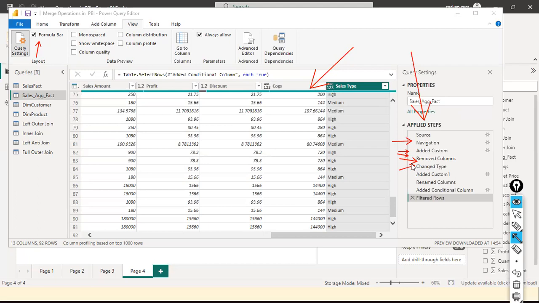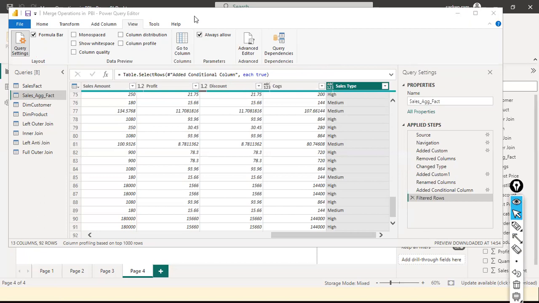In an apartment, we have the CCTV, isn't it? Which person came to your apartment at what time, which person came first, which person came next. If you want to track it, you will have to fast forward it or reverse it, right? The same way here, it stores all the steps in proper sequence. Okay, fine. And here the sales type, this is already explained to you, right? So now we learned how to create a conditional column.